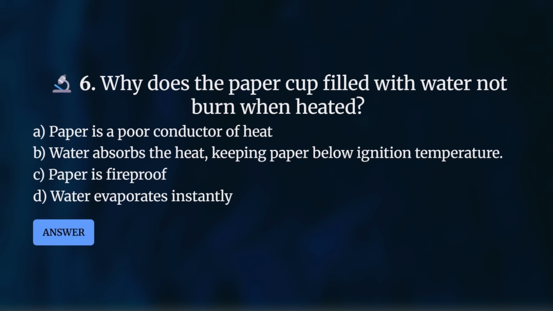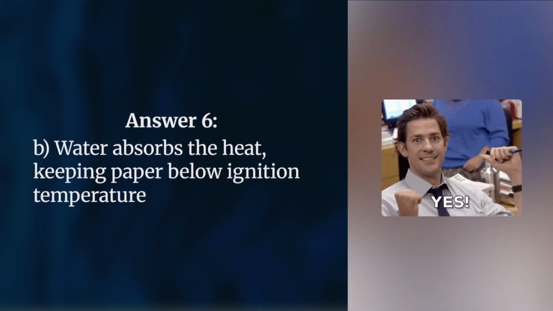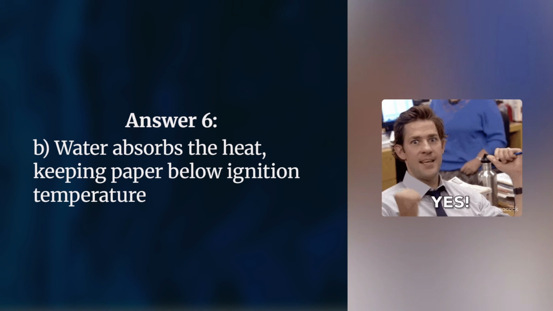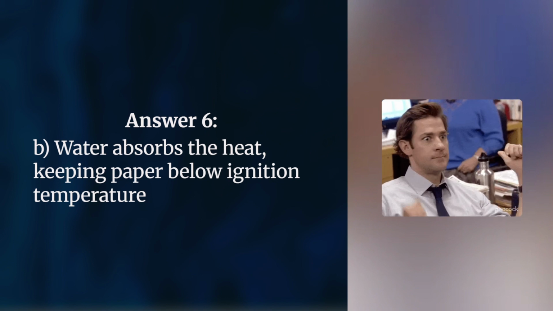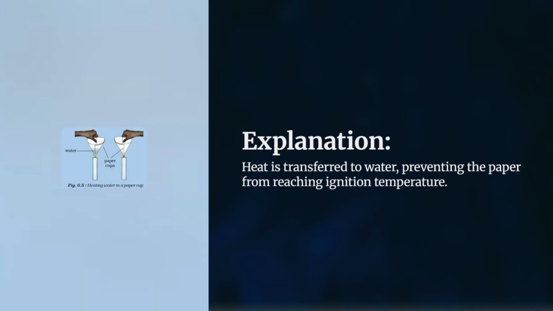Question number 6. Why does the paper cup filled with water not burn when heated? The options are A. Because paper is a poor conductor of heat. Option B, because water absorbs the heat, keeping paper below ignition temperature. Option C is because paper is fireproof. Or is it option D, that water evaporates instantly? Correct answer to the question is option B, that water absorbs the heat, thereby keeping paper below its ignition temperature. Heat is transferred to water, preventing the paper from reaching its ignition temperature.